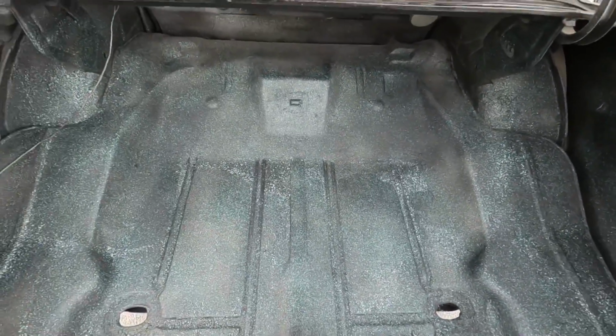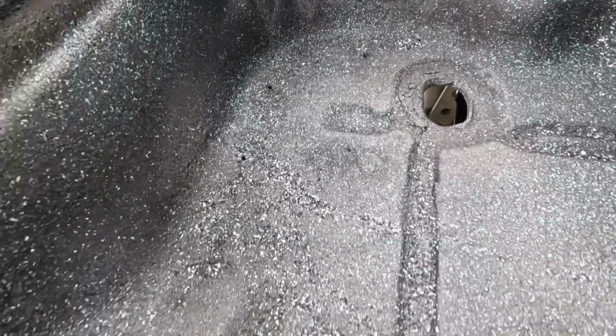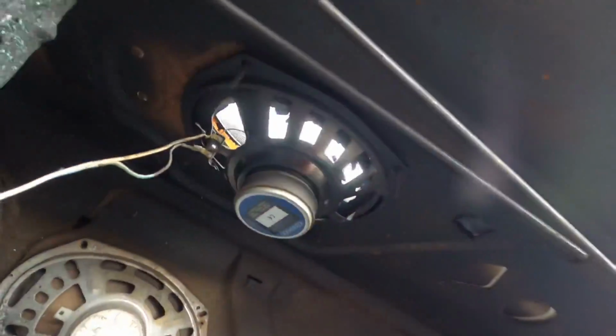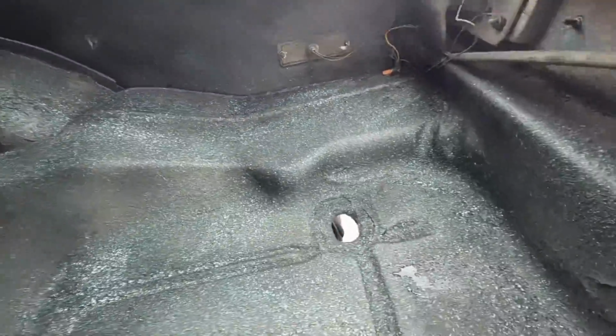Down in your trunk here, you got a little bit of water. It looks like it was standing there at one point. It looks fairly dry now. Has been storming like crazy, so it's definitely leaking. Package tray on this one's in good shape. A little bit of water here.